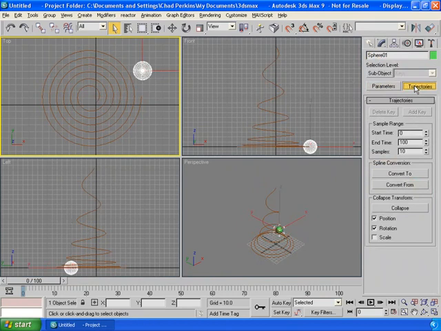But what we can do from the Trajectories menu is that we can tell this sphere to automatically animate along the path of this spline that we've just made. And the anchor points of the helix will become the keyframes of the sphere. Oh, this is amazing. I'm going to hit the Convert From button, then hit the helix, and look at that.